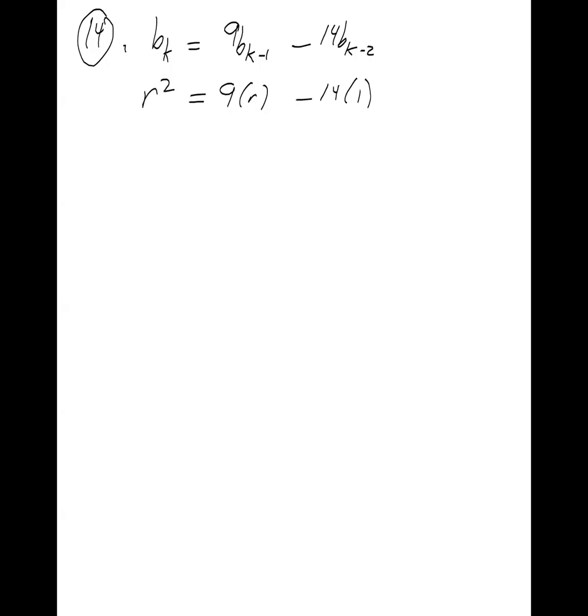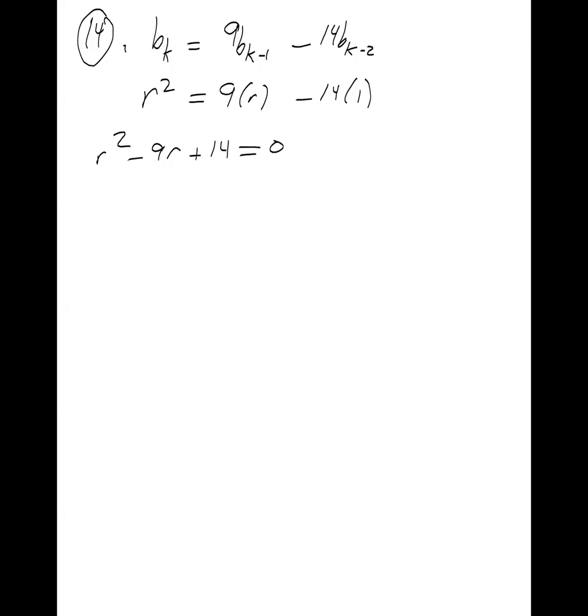Now, if you had anything else, like if you had more terms of B, like BK plus 1 and BK plus 2, you'd replace the highest one. You'd replace the next higher one with R to the third, and the next higher one with R to the fourth, and you just keep on going until you got done with them all. We only have 3 though, so we just have 1, we have R, and we have R squared. So then you set this to 0, because this is where you get a quadratic equation. So R squared minus 9R plus 14 equals 0.